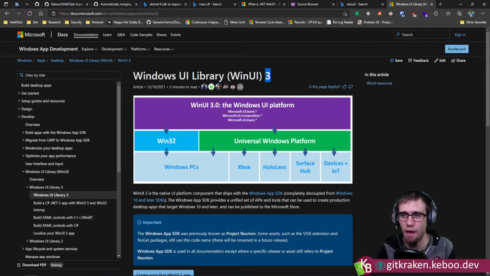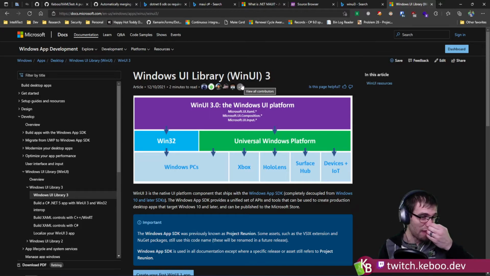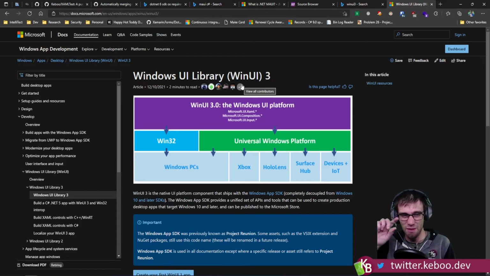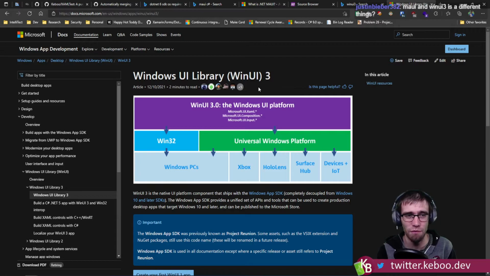But WinUI 3, or I should say WinUI and UWP in general, was started as an effort to take WPF and have something that felt similar, but fixed a lot of the performance problems that usually plague WPF. Because as you mentioned, there are a lot of things that can really hit the performance of it, especially if you aren't careful.